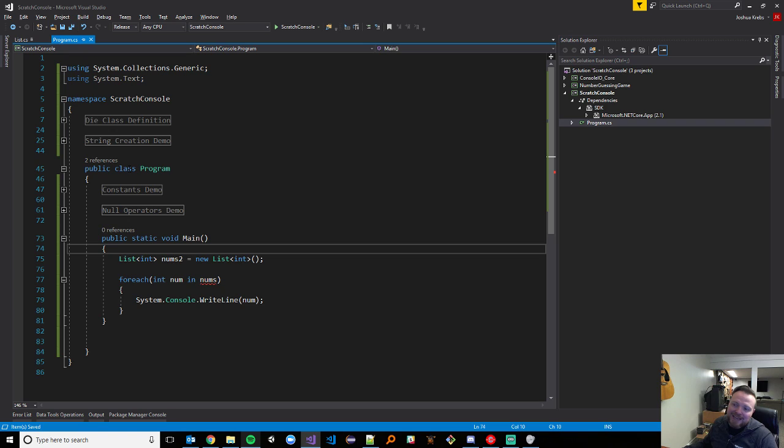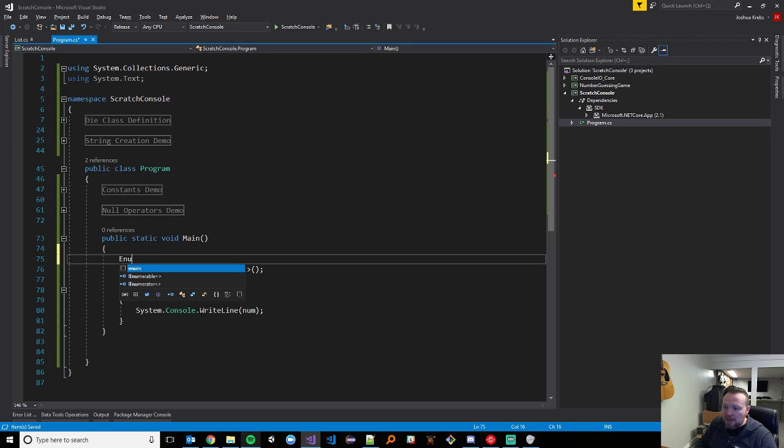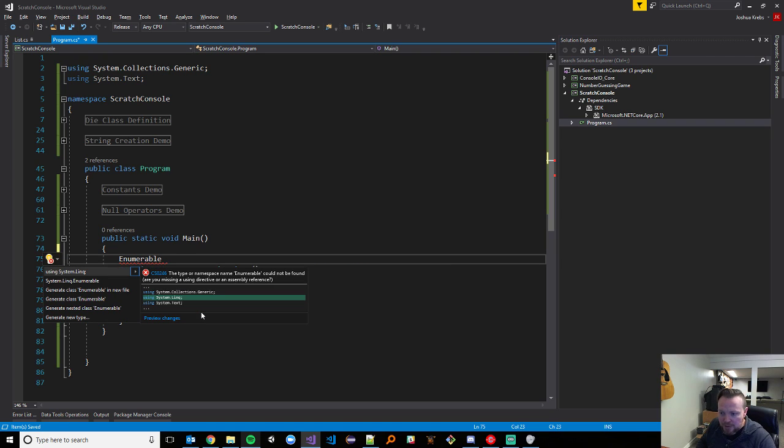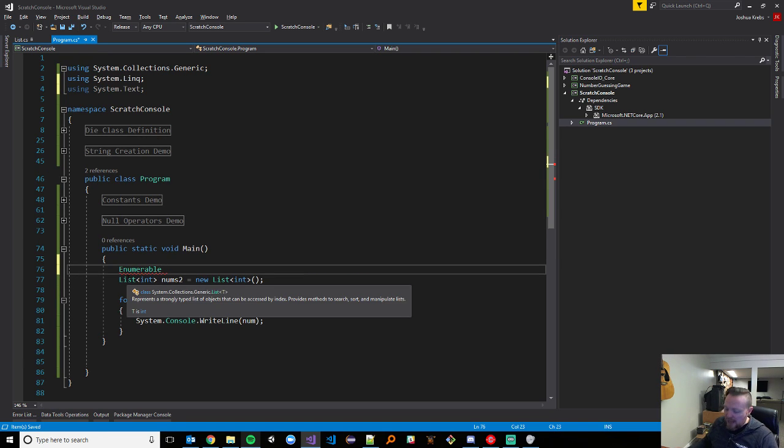And what they came up with was this wonderful and amazing new feature called extension methods. What they wanted to do was add features that were static, features that could exist at the class level or could statically operate on the object without having to be part of the object's definition specifically. And so they came up with something called extension methods. And they did that in a class called Enumerable. Enumerable is a beautiful thing. I'm going to press Control and add System.Linq. There we go. Enumerable is a beautiful thing.